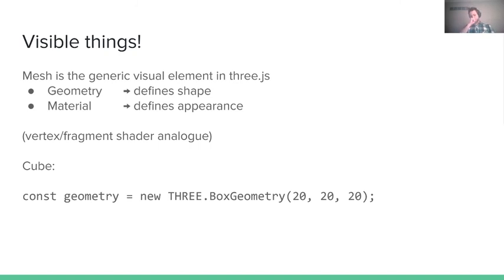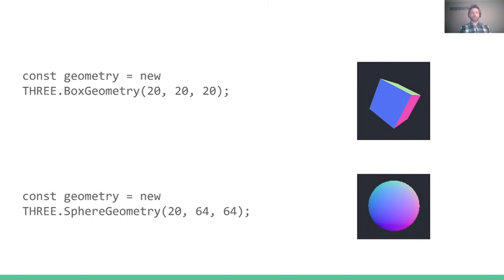So very similar to our straight up WebGL workflow. We're going to define an object and then place it or rotate it or whatever you want to do. Okay, so that would get us a box. All right, so here what we're seeing in the top, there's our box. It has kind of this default color slapped onto it.